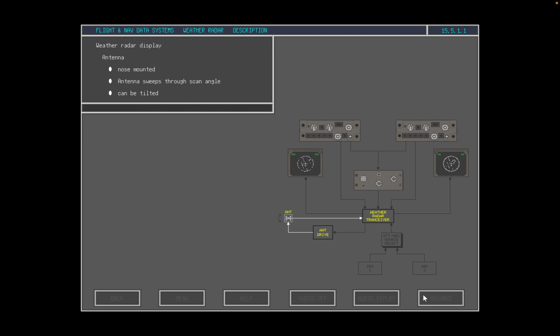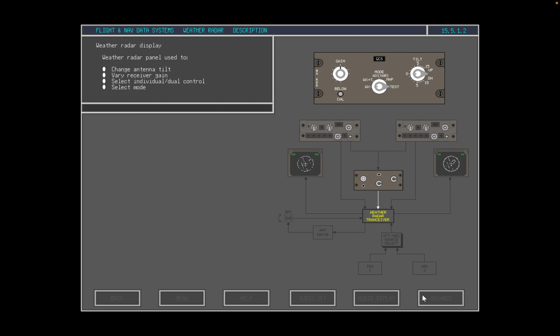The antenna normally sweeps horizontally, but it may be tilted to study a segment up to 15 degrees up or 15 degrees down. The antenna sweep is controlled by a drive mechanism. The drive mechanism is also used to stabilize the antenna position in order to maintain the tilt angle to the horizon, compensating for the aircraft pitch attitude. This is achieved using data from the IRS system.